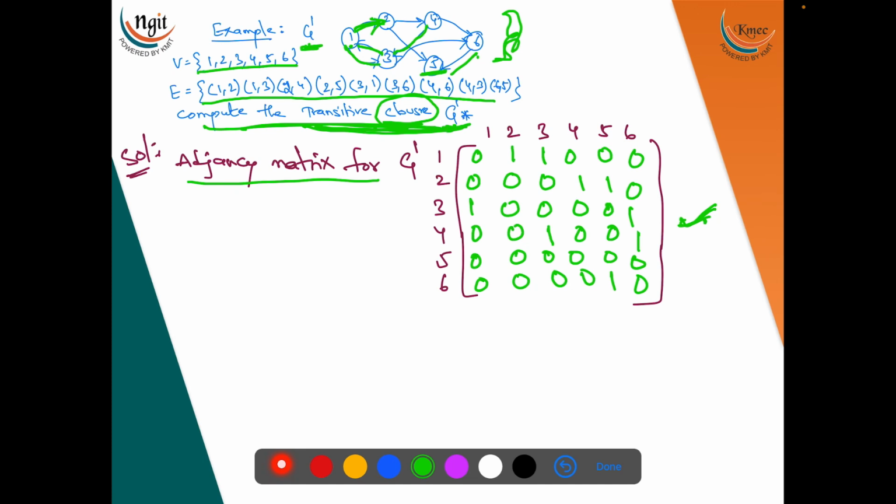So to get the G dash star graph, what do we mean by G dash star? It is also a directed graph that belongs to this G dash, where the vertices are common, the same vertices will be used, but the edges will follow the reachability from one vertex to another. If V is reachable from U, then we mark it as reachable, closer from one vertex to the other, and we'll represent it with 1. Maybe we will not see the direct edge. Look at 1 to 4, there is no actual edge, the direct edge from 1 to 4 is not there. But 1 is reachable to 4 through 2. So we'll perform a sequence of rounds to find the reachability, through which vertices.